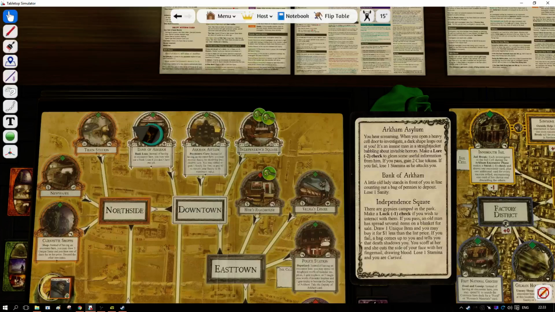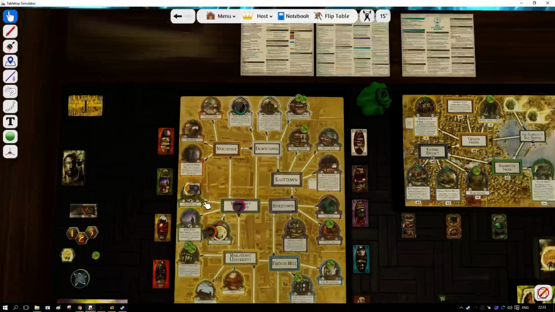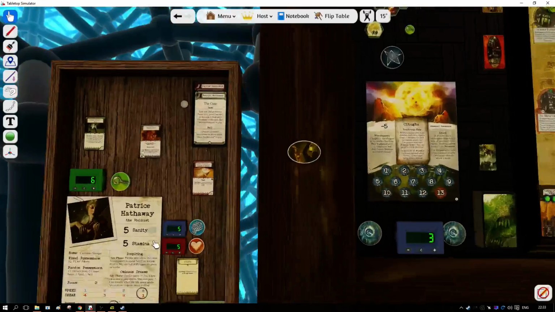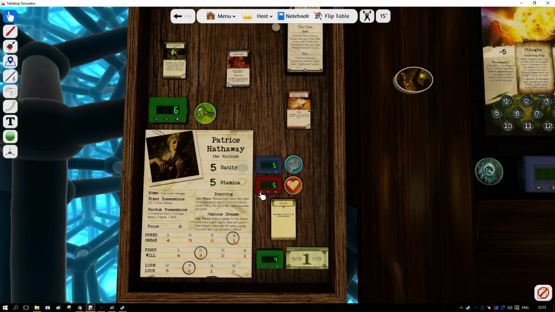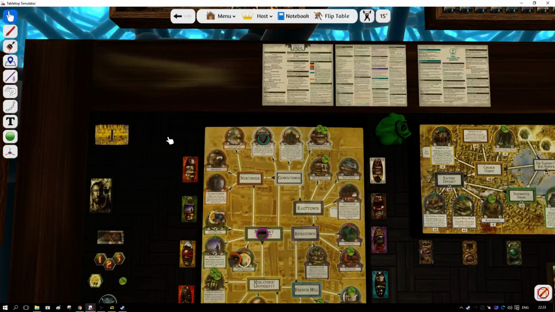Bank of Arkham. A little old lady stands in front of you in line, counting out a bag of pennies to deposit. And the frustration of this causes you to lose 1 sanity. That's excessive, but okay. Sure. That's a weak mental fortitude that you have there, Patrice, that you can't just watch an old lady count out pennies, but sure, let's do that.